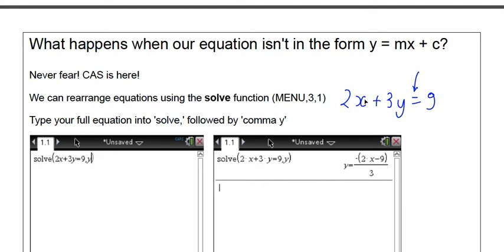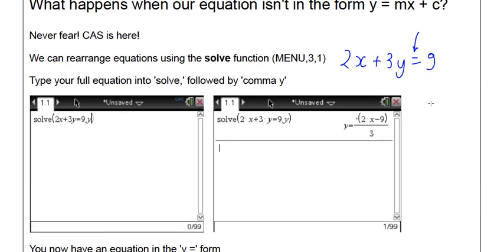So we've got 2x plus 3y equals 9. If we want this to say y equals, all we need to do is solve for y. So we type it into solve and we put a comma y. I'll do that now.